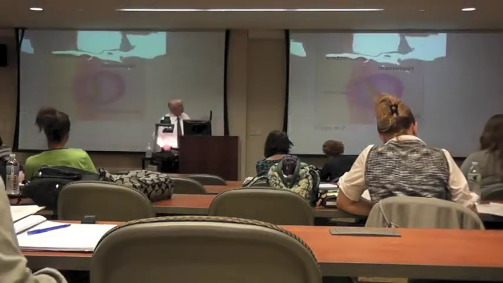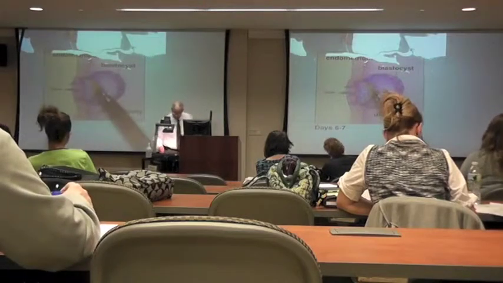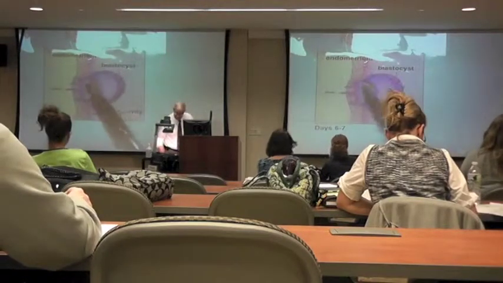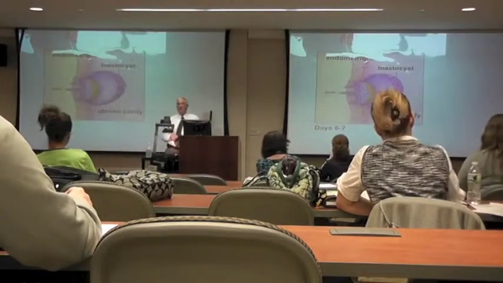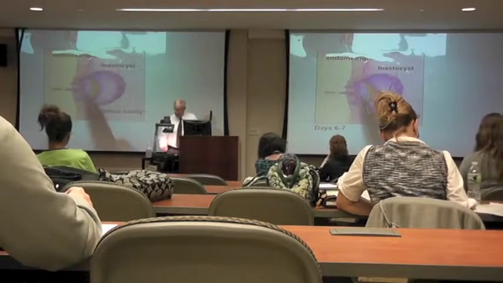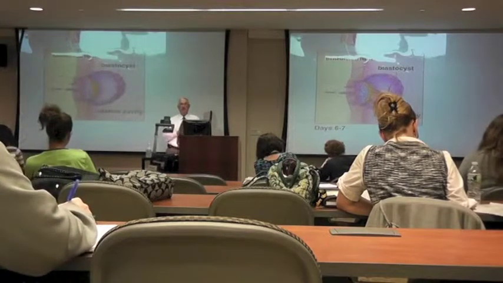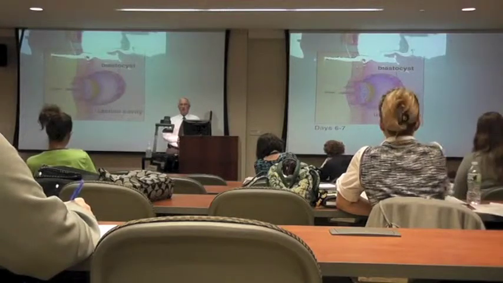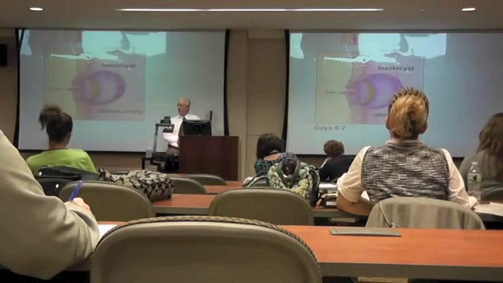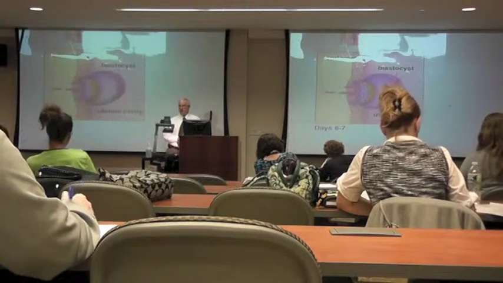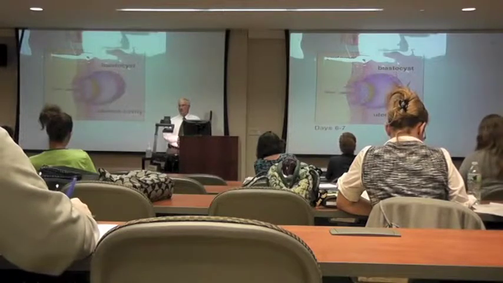which looks like this. Okay, here's the endometrium. And then these cells start to burrow in. This blastocyst then, with the actual penetration into the endometrium, would be called the trophoblast. The trophoblast is very important because that is the structure that's going to release a hormone. That hormone is HCG, human chorionic gonadotropin. What does it do?